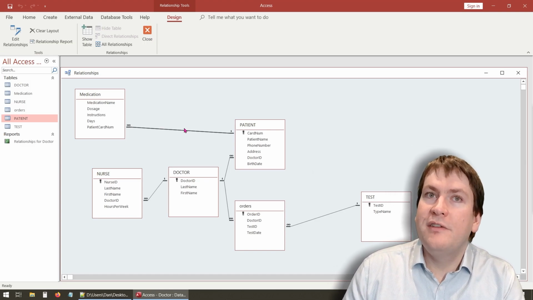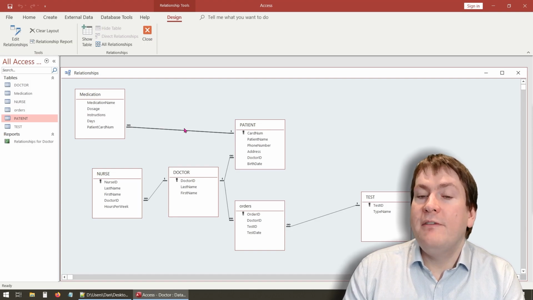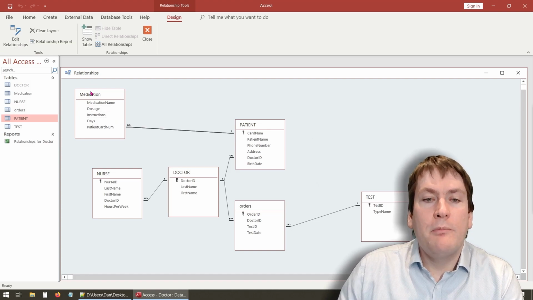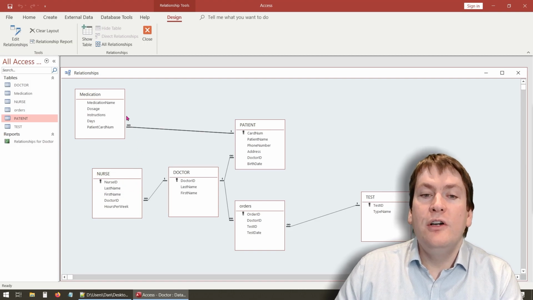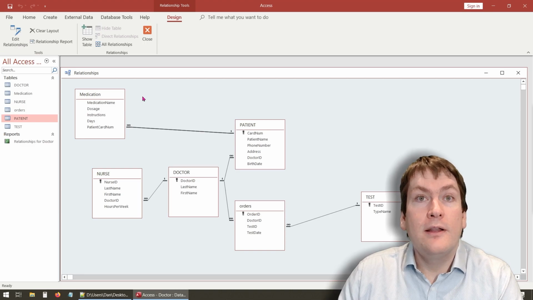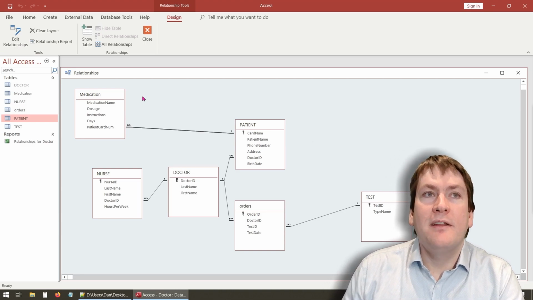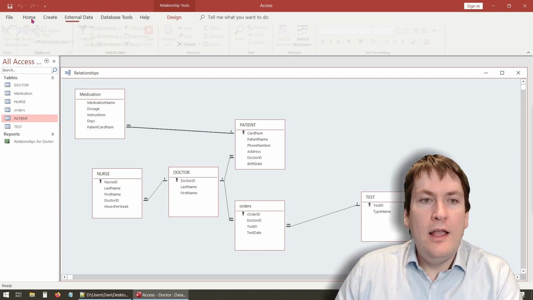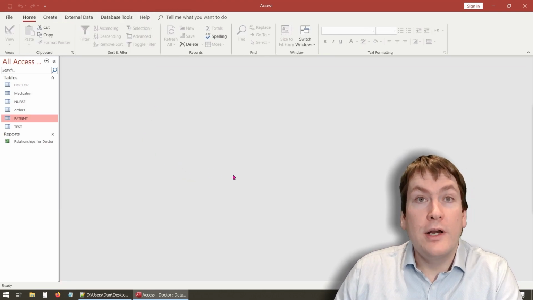We need to go through the fields after we import them, make sure the field sizes and things like that are set correctly, and we have to make sure that we have primary keys added where we need them. Note we don't have a primary key for medication because we don't have anything linking to it like that. We could go in and add a medication ID or something like that, but it's not necessary at this point, at least until we're trying to do something more complex. So I'm going to save this database as it is now and have that available for you on OWL. And we'll be moving into our next example of importing text.